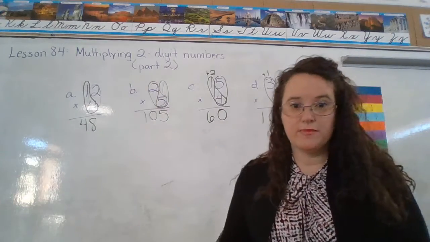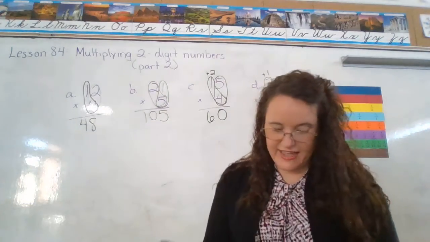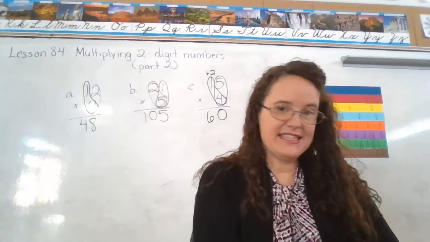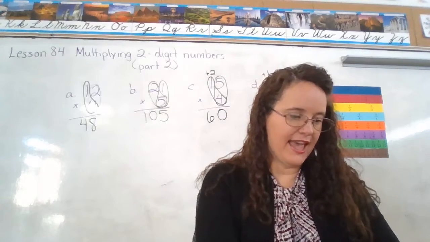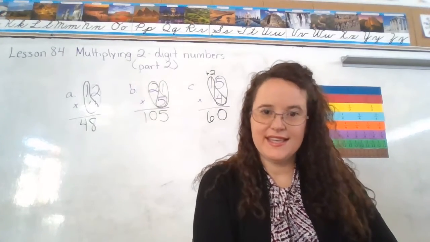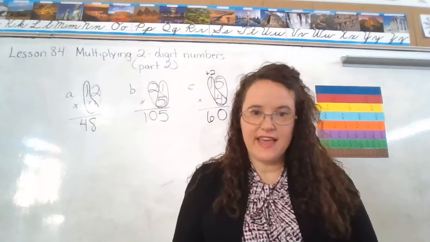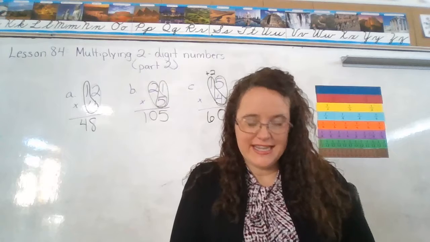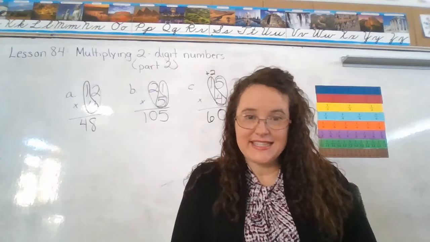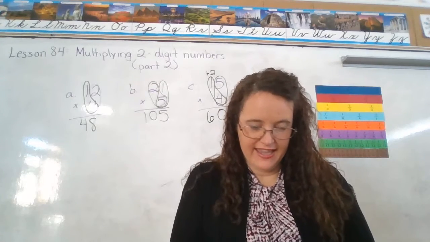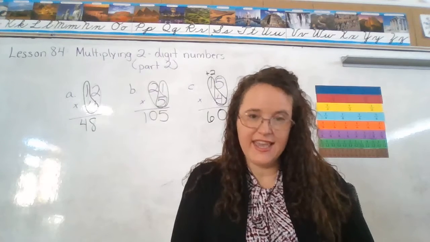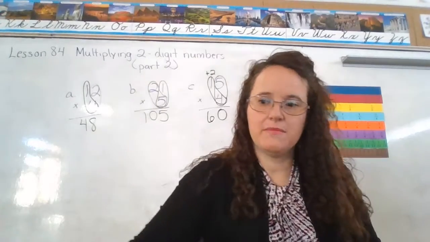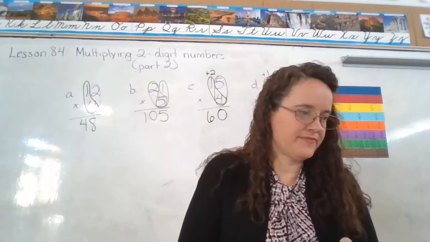Okay, so a couple word problems here. E says a foot is 12 inches. The ceiling is 8 feet high. How many inches high is the ceiling? If you haven't done that one, try that right now. I'll read it one more time. A foot is 12 inches. The ceiling is 8 feet high. How many inches high is the ceiling? Put me on pause to try that one. Then come back and we'll go over the answer together.